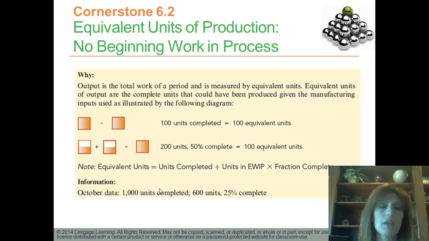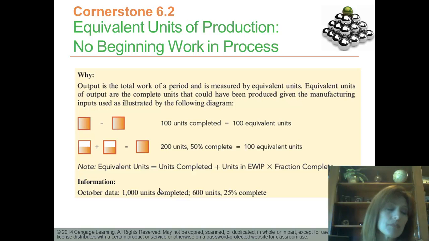Okay, so here's what we have. We've got whatever the product is. It doesn't tell us here the product. We have 100 completed units, so those are clearly completed units. Those are done. Each one is one. Then somebody looks and says, you know what, we have 200 other units that are about halfway done. So what we're going to do, as a very rough approximation, is say, well, if I have 200 units halfway done, it's about the same as having 100 units. Now I can take my units completed, my costs, and divide it by my 200 units of equivalent units, and now I can come up with some information.